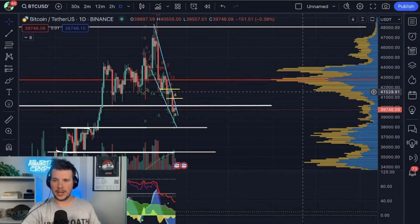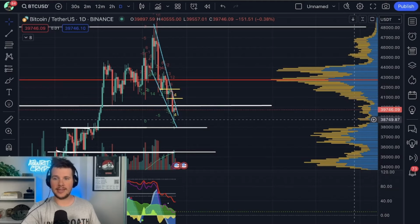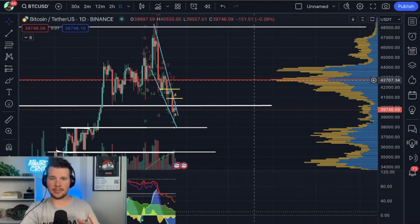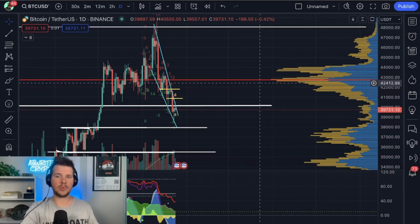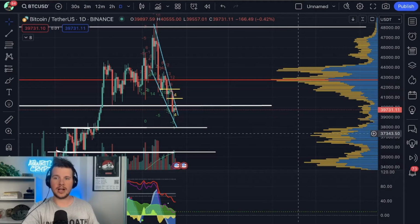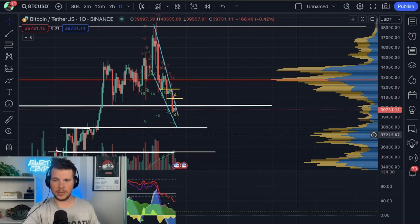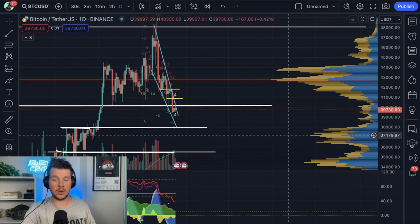And then see how it gaps down here and it gets slow. That would be called a low volume node, and then it would pick back up here. So generally, you would think the price would go back to the point of control, which is around 42,740. Is the price more likely to come up to the point of control, or is it more likely to come down through the low volume node into this next price level, which is actually below a support resistance? 38,000 is a big support resistance, and it's actually below that, in the 37s.